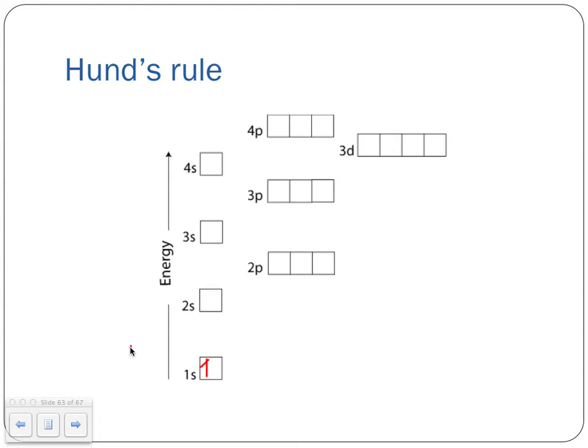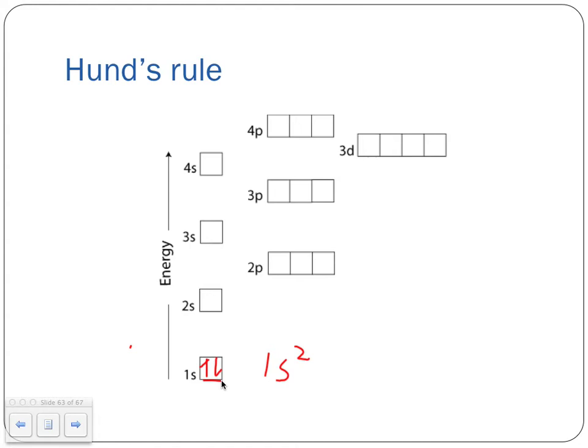What about helium? Helium has 2 electrons. And so where's that electron going to go? Well, it wants to go into the lowest energy subshell. It can't go to the 2s unless the 1s is filled. 1s isn't filled yet, so it's going to go in the 1s. And that's what we saw before. Remember, helium has that electron configuration of 1s2 because there are 2 electrons in the 1s, but one is spin up, one is spin down because of the fact they have to go into the same orbital.